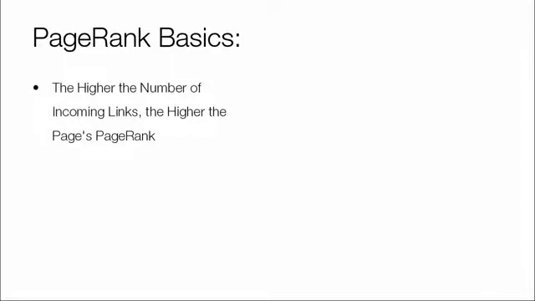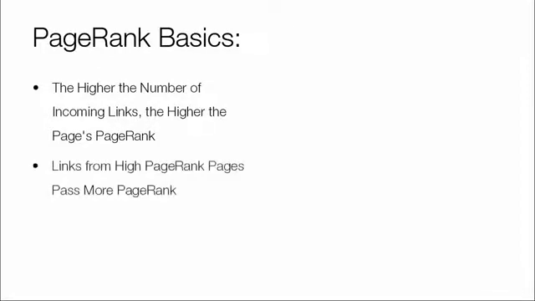There are just a few other things worth knowing. First, the more links pointing to a page, the higher the PageRank is going to be for that linked to page. However, not all links are equal. Links from high PageRank pages pass more PageRank than do links from lower PageRank pages. A link from CNN.com or the New York Times will pass more PageRank than Joe's family blog.